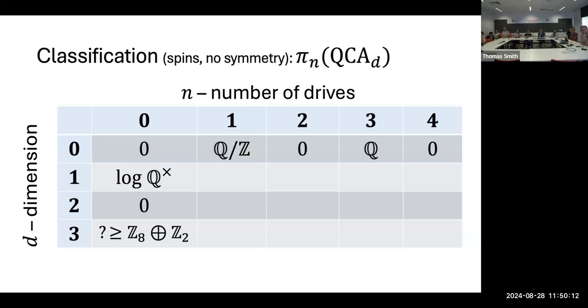And then because strictly speaking, these things are projective unitaries, not unitaries, there's actually a Q on Z classification in 1D. So this is U1 phases with rational exponent. And that's just because you're regarding unitaries which differ by a global phase as being the same unitary. And you said 1D just now, but what you actually mean is number of drives on 0 dimensions. Yes, sorry. That's loops of QCAs in 0 dimensions.